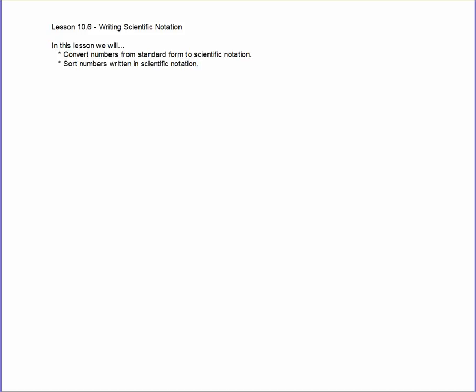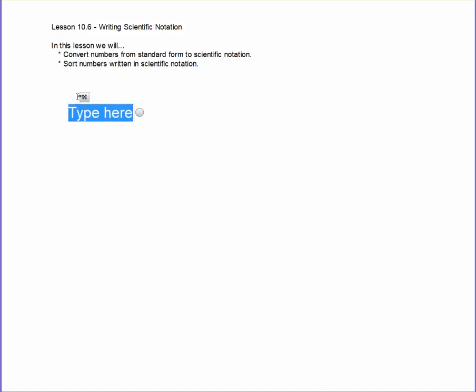Anyway, today we have a new topic. We're going to be converting some numbers into scientific notation. So far, all we've done is take numbers that are already written in scientific notation, and I'm going to use this format here. I just have to increase the font size. This is a little too small for you guys. There we go. That's a little bit better.